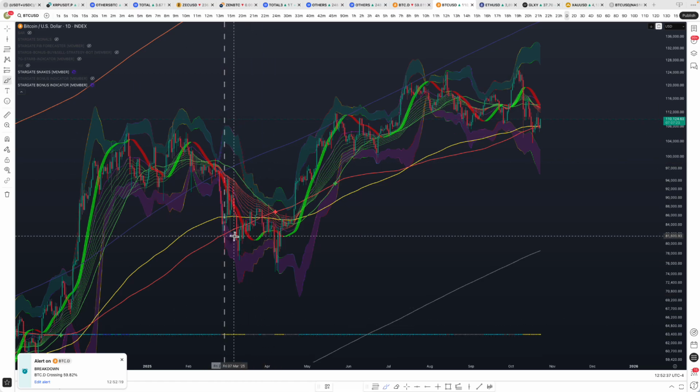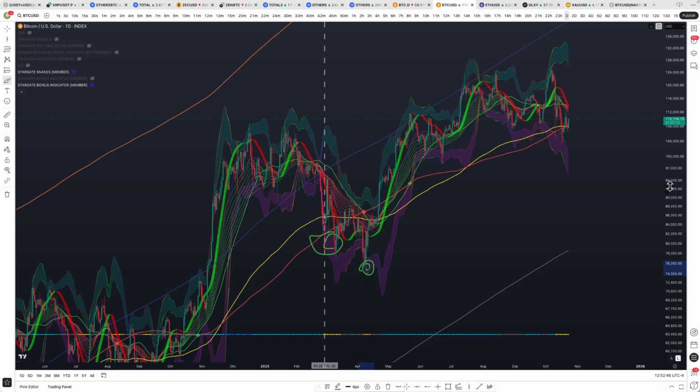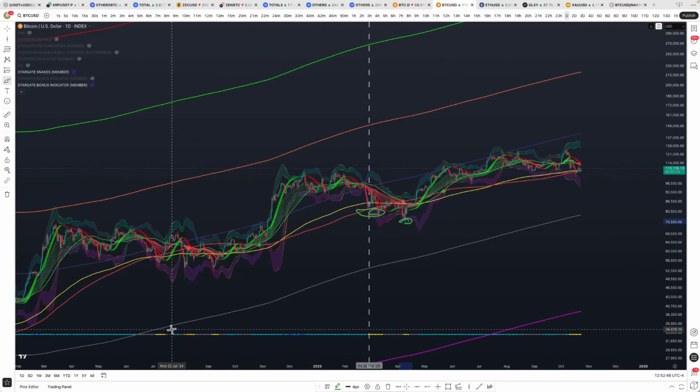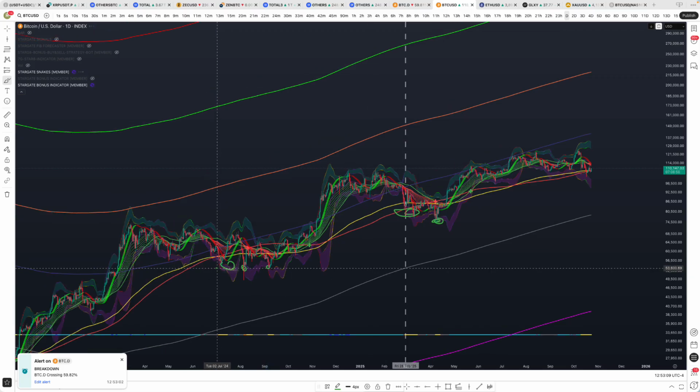So that was this period where Bitcoin and the terrorist things were happening around 80K. And then we had it flash again at yellow in early April when it was around 75K. And then before that, if we take a look, we had it a few times back in 2024, in early July when Bitcoin was at 55K. And then we even got some orange in here with the yellow back in August, the wickening event of August 2024, when Bitcoin hit the lower 50K, and then again in September of 2024, and those were bottoming points.